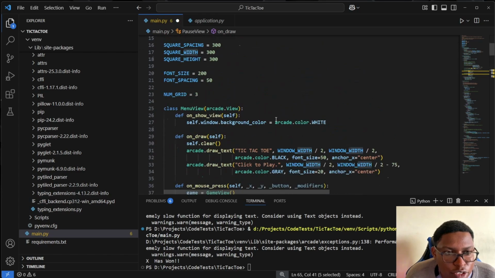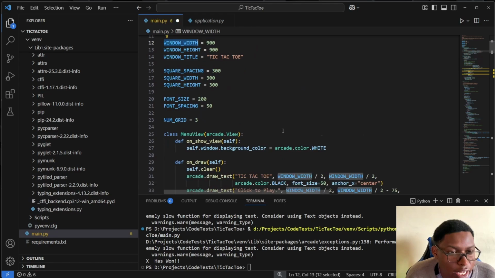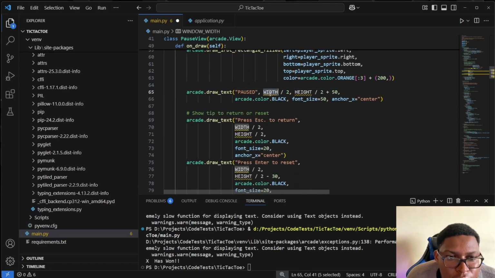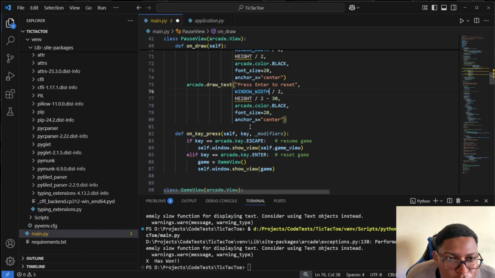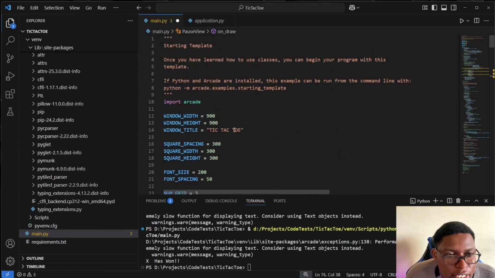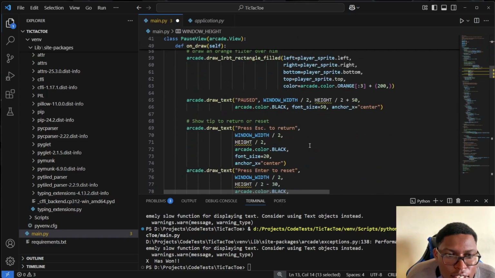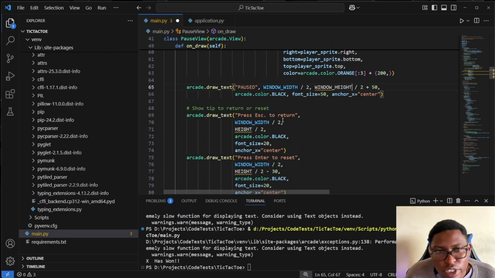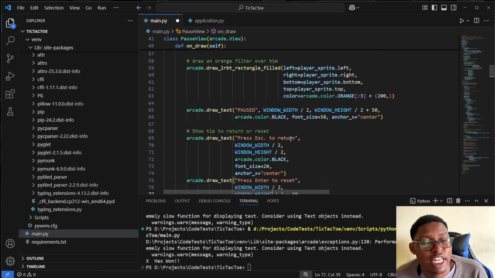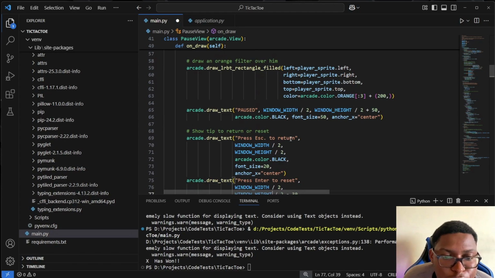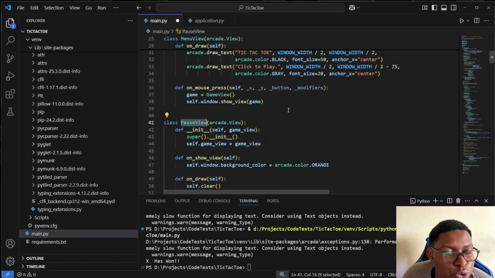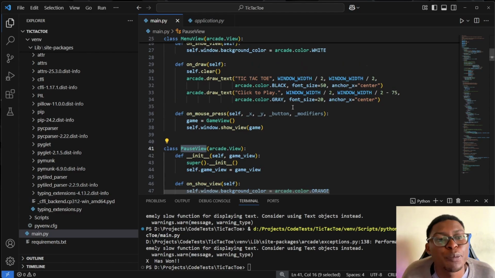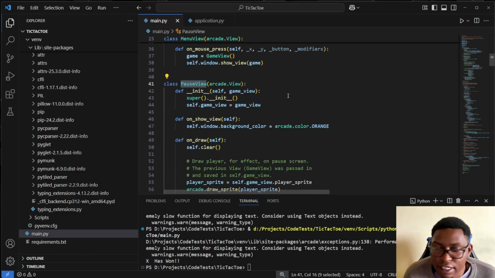So I'll just make sure that our width here is window width, and our height here is window height, right? So this is the beauty of getting code online. I usually advise that it's best that you only copy code whenever you understand the code, right?